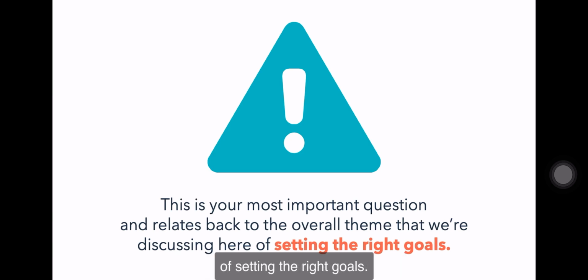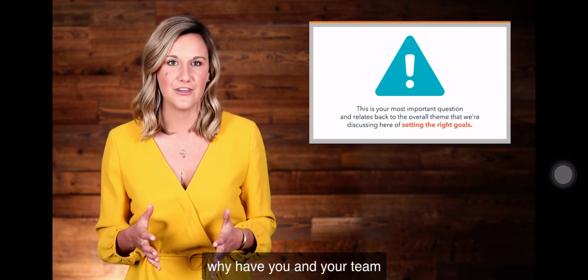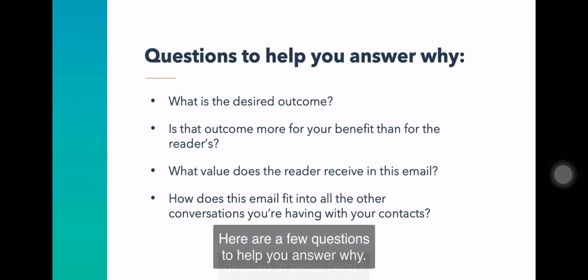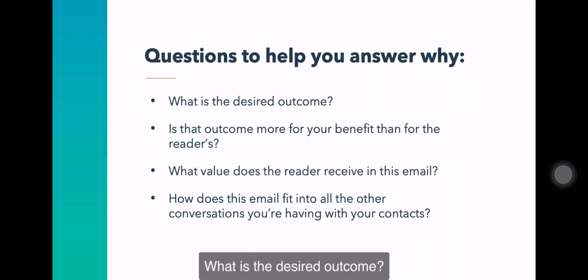You are asking yourself and team, why have you and your team decided to press send? Here are a few questions to help you answer why. What is the desired outcome? Is that outcome more for your benefit than for your readers? What value does the reader receive in this email? And finally, how does this email fit in with all the other conversations you're having with your contacts?